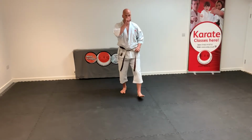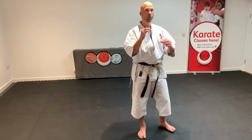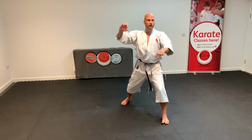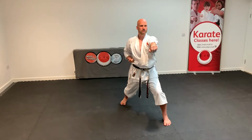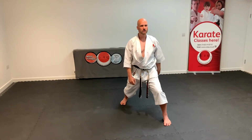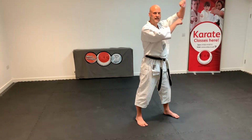Okay. That's pretty good. So remember, if you're a yellow, green, purple, and white belt, two things are important. The order of the blocks: head block, inside block, outside block, and groin block. And also making sure we don't do a reverse block and a front punch. So every punch must be on the reverse side, every block, same arm and leg.